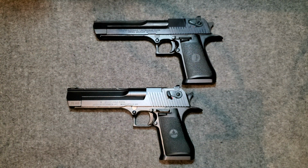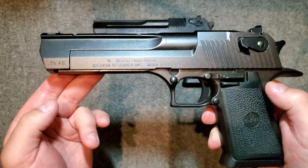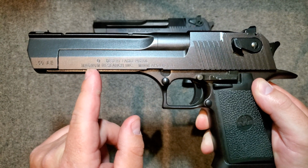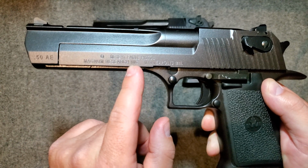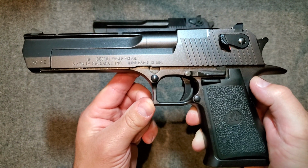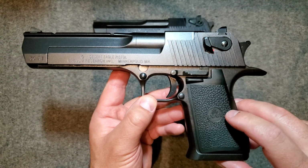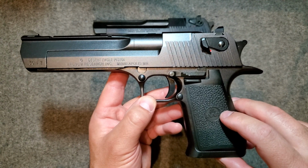Alright, so next we're going to get into the Mk19 Desert Eagle. This next one I've had for several years. This is the Mk19 model, and it's in 50 Action Express. As you can see right off the bat, the roll mark is much lighter. I don't really even know if that's a roll mark. I guess it appears to be a roll mark. Maybe it's laser etched. I really can't tell, but I kind of like the old deep rolled mark on the old Mk1. Notice right away on the grips, this is an Israeli model. This is the Israel Weapon Industries model. Okay, so you got your IWI there on the grips.